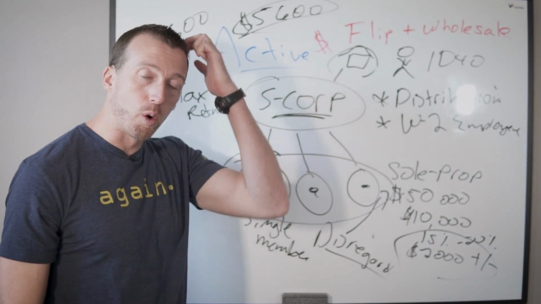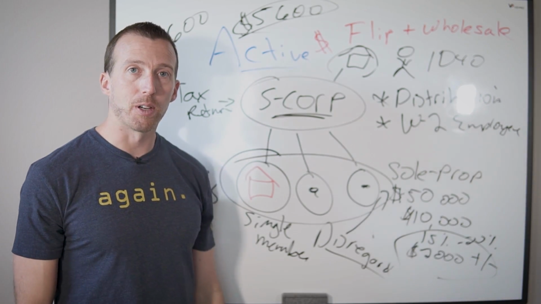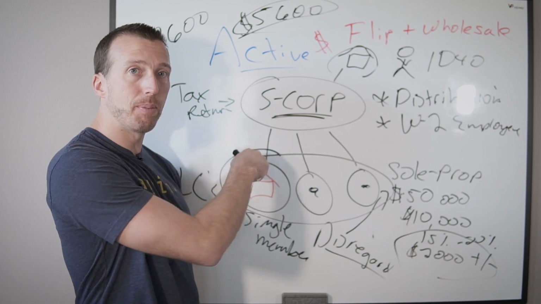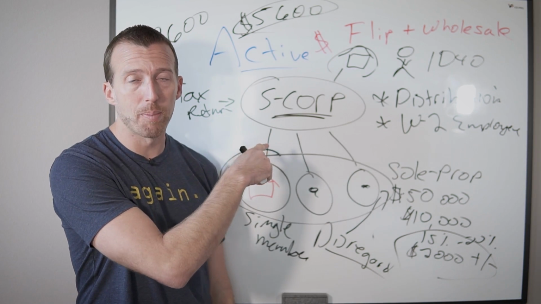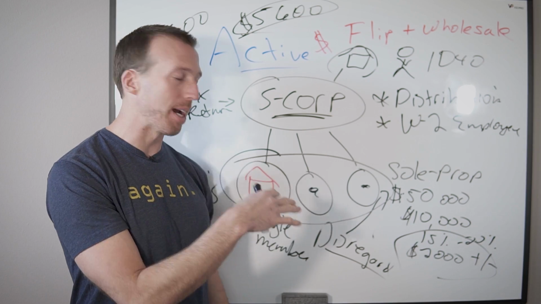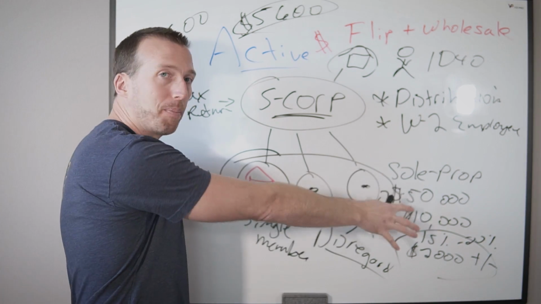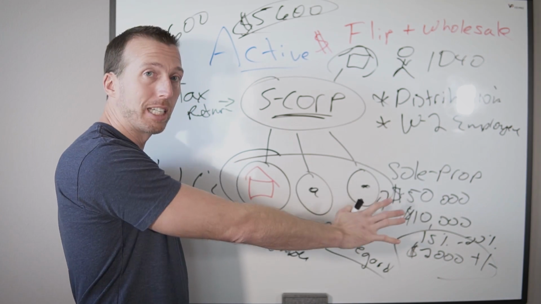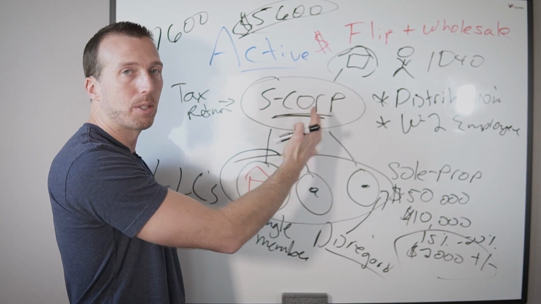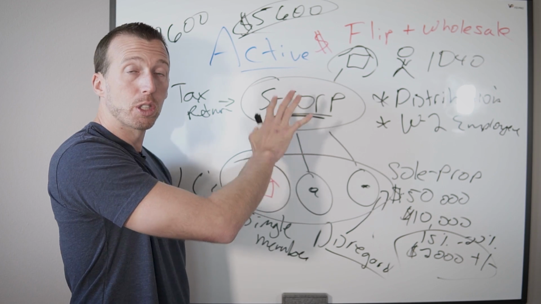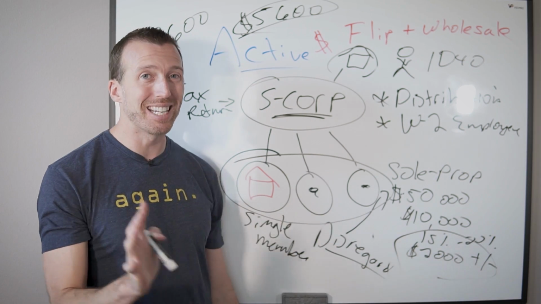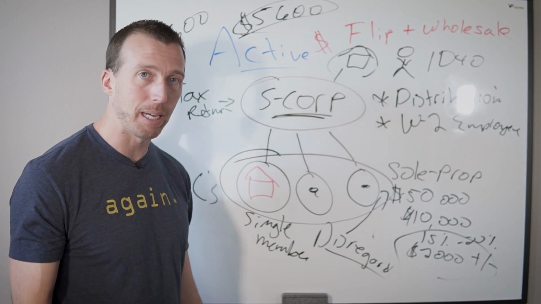Filing a corporate tax structure, right, as far as tax returns for myself, I have to pay CPAs to do this. I also have to pay attorneys to set it up right. And I also need to maintain it correctly with all the bookkeeping from all these sub LLCs. So all the bookkeeping has to make sense. All of this has to be done correctly, and it rolls up to the S Corp, and then this has to make sense. So somebody has to maintain all that stuff. And if that's not you, that has to be somebody else that you're paying.